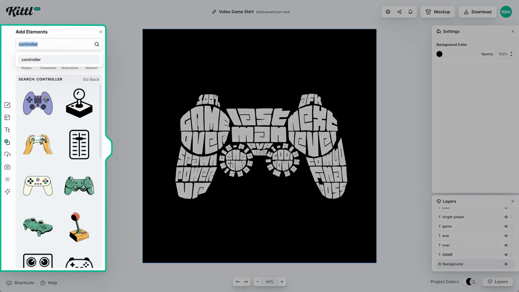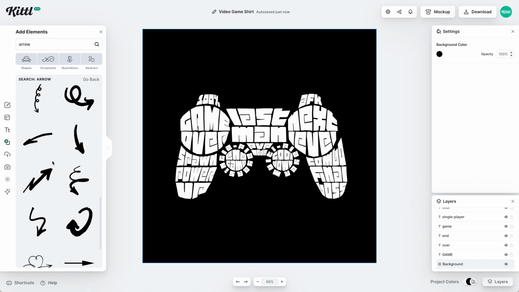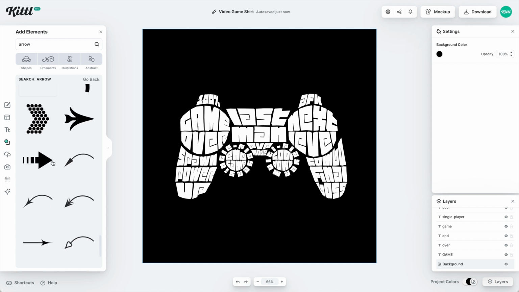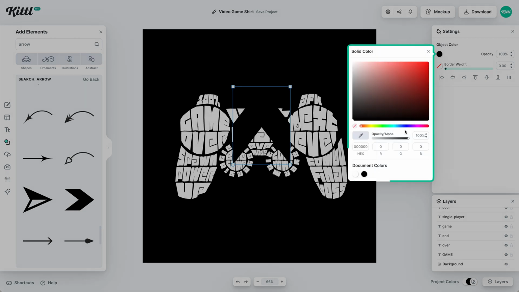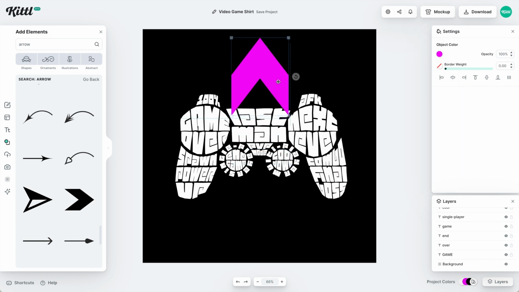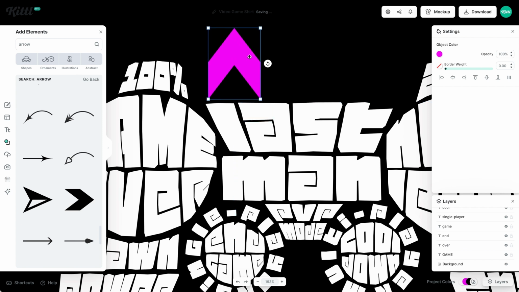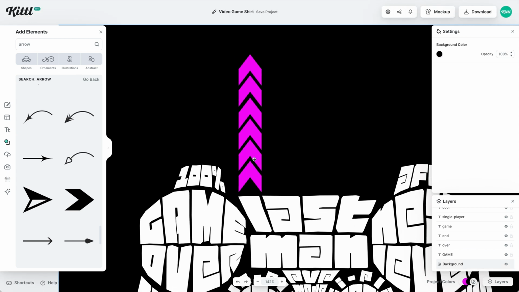So let's type in arrow, and I'm going to look for a more digitized, very sharp, kind of old school progress bar arrow. So if you go to this one right here, this really sharp chevron, we can give it those 8-bit colors, those really neon old retro game colors that I think will fit and be nice contrast on this shirt. They'll really stand out and they'll really be attractive amongst all of the really bright white.